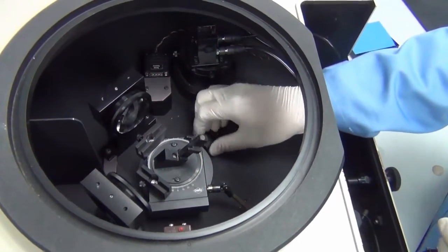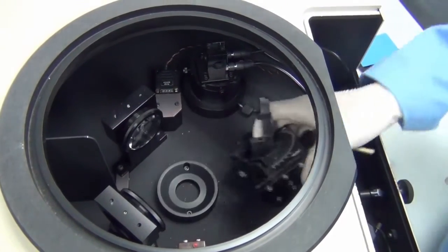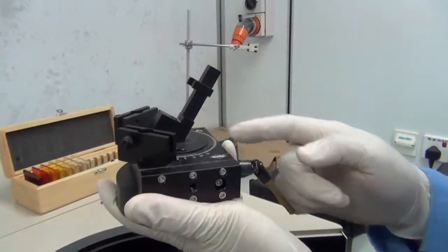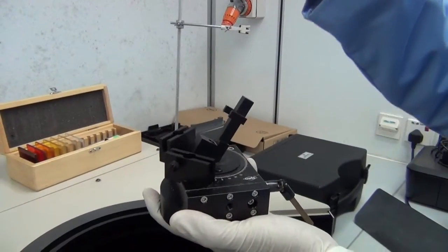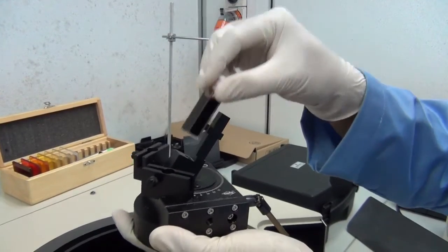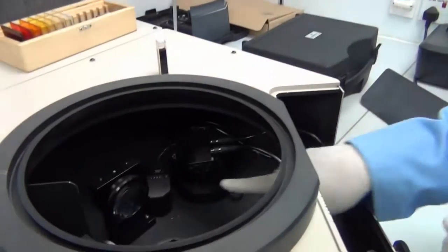Just simply unscrew the stage. This is not the stage. This is not the stage for liquid. This is definitely wrong. Not this orientation. The liquid sample should be slotted in vertically. This is already slanted around 45 degrees. So this is not the stage. The stage will be right over here.